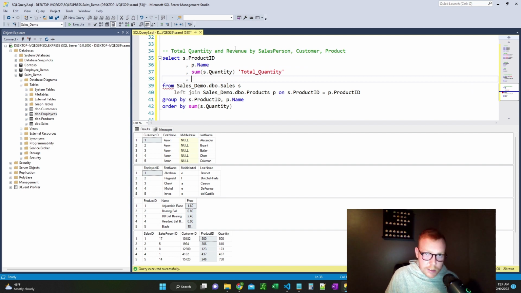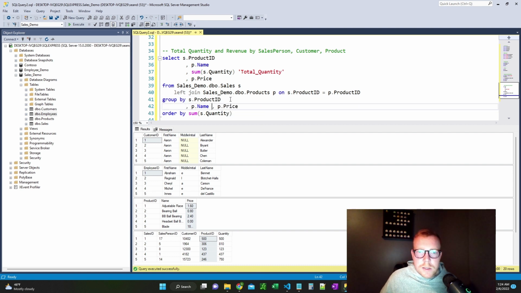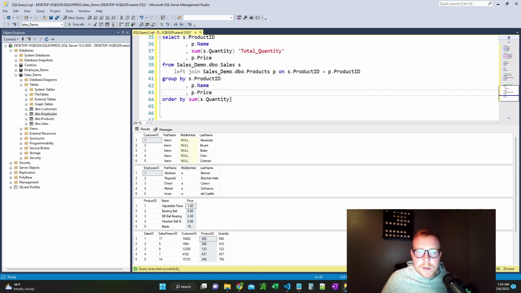So we're going to say p.price, because I'm pulling it from the products table. And we're also going to add this to the group by. Formatting doesn't really matter. This is more so preference.